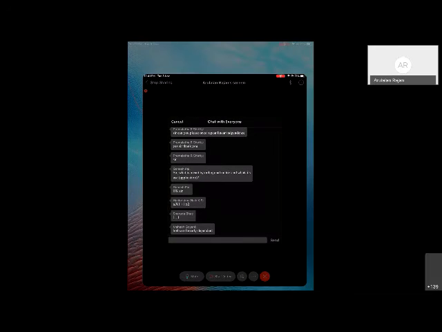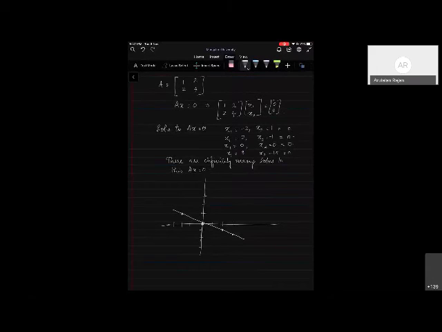Now, the question is, the set of solutions falls on this line. But what is the nature of this line? This is a line passing through the origin. What did we claim about a subspace in R2? Any line passing through the origin is a subspace of R2. Therefore, we say that the set of solutions to Ax equal to 0 is a subspace, and that subspace goes by a name, null space. It also goes by a name called kernel.